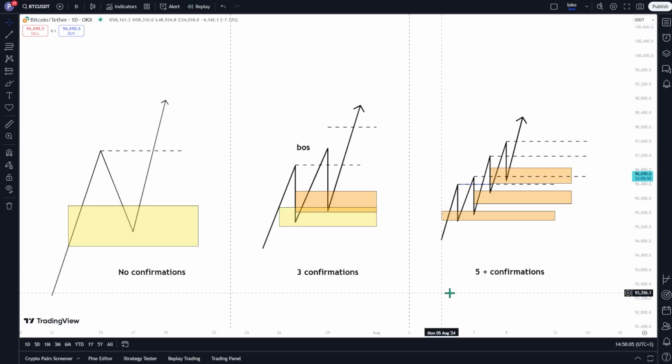And now the bonus tip for higher accuracy. Want to take it to the next level? Combine liquidity grabs with our smart money concepts like order blocks or FVG. For example, after the grab, price often retraces to the order block before continuing its move. This is an even better entry.